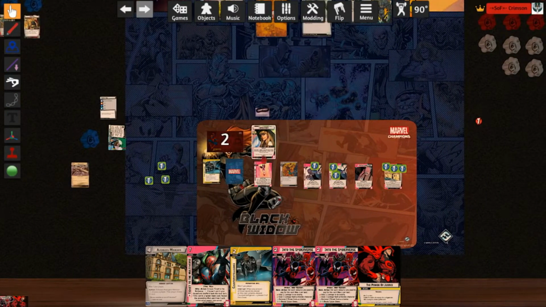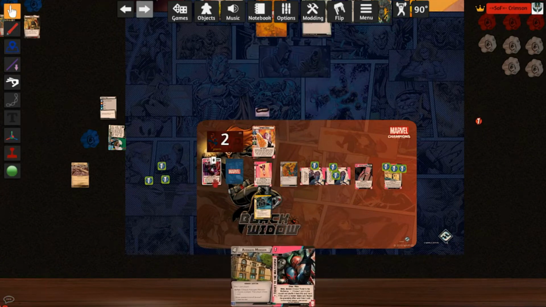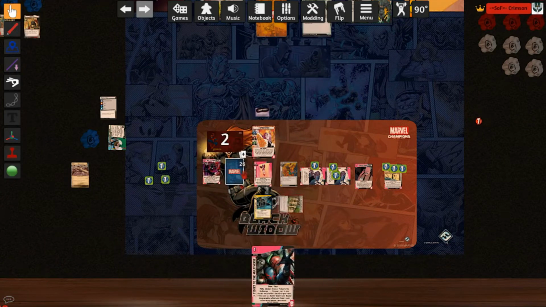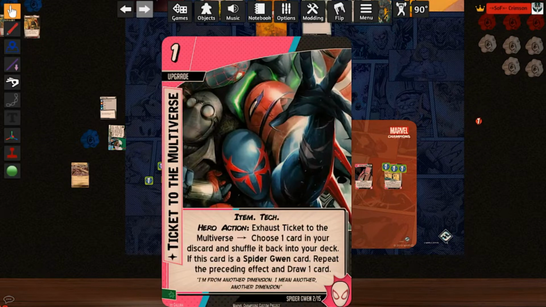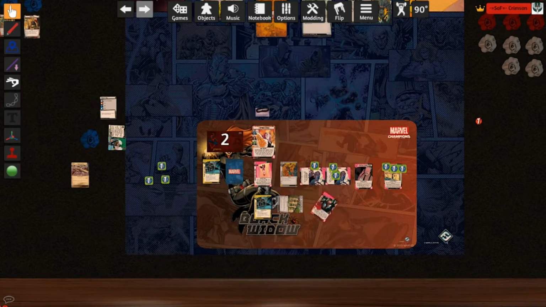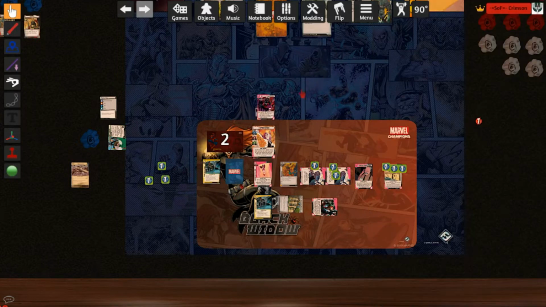Okay, my turn. Draw a card. Ticket to the multiverse. Item, tech, hero action, exhaust. Choose a card in your discard pile. Shuffle back into your deck. If that card is a Spider-Gwen, repeat this process and draw a card. Okay. Shuffle that in. And draw a card.